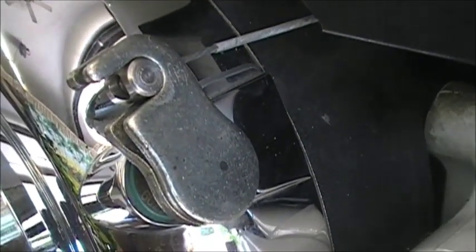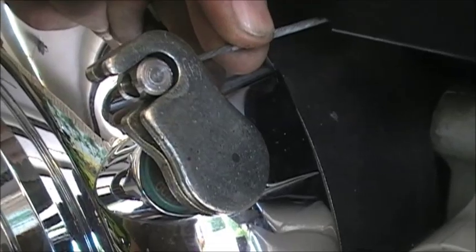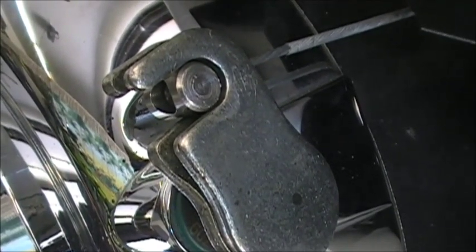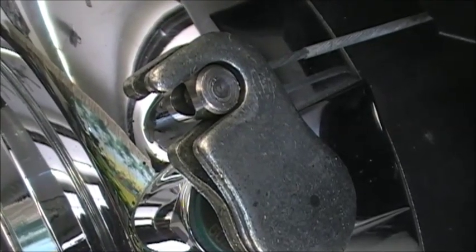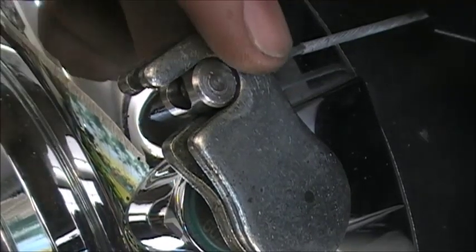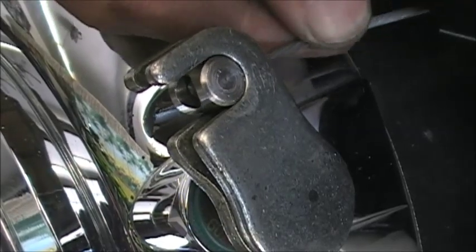So what we're going to do, we're just going to grab our little adjuster over here, and I'll hold that out so you can see. It's kind of hard to reach over there and do it. You can see the cable is starting to tighten up. I don't know if you can see that or not. We don't have much slack now, just a little bit.